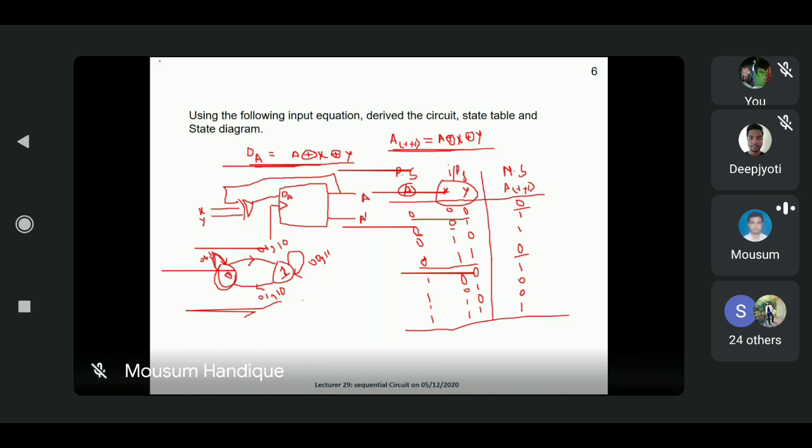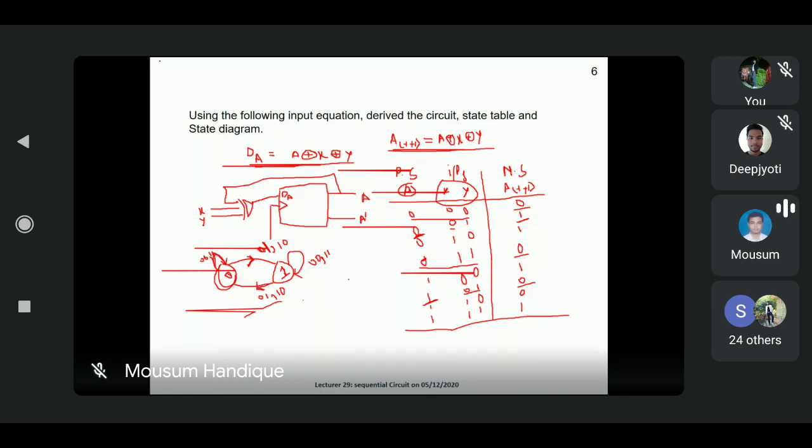But suppose right now we are in 0, and suppose we are providing 0 and 1 as an input. So this one is the 0 and 1. Okay, at that time what happens? We are going to the next state as 1. So we are using this particular direction. So this one is 1. Suppose our present state is 1, and if suppose input is 0, 1, then what is the next state? Next state is 0. So we are using this particular direction.